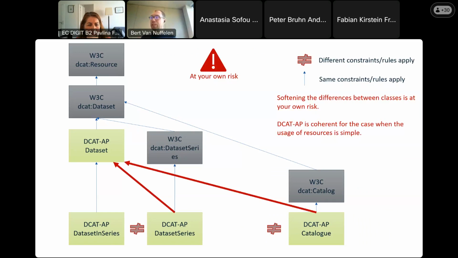Doing this arrow interpretation, you bring the same arrows as the W3C down into DCAT-AP within the profile. That means you put additional constraints and interaction on that, and that is, we say, at your own risk, because certain constraints have to be checked to be consistent in all possible cases, in all possible uses. We stick here to the simpler case where we have a DCAT-AP catalog that has a number of DCAT-AP datasets, and those two things are not equivalent and not the same. But you could do that, but then you are at your own risk.